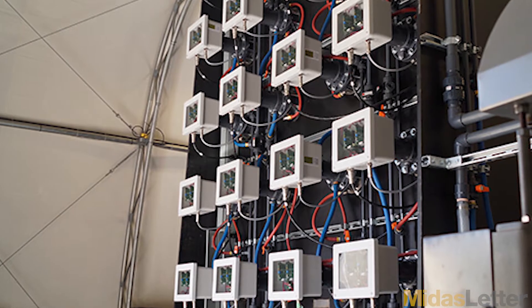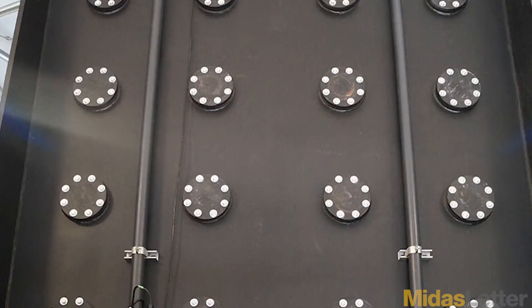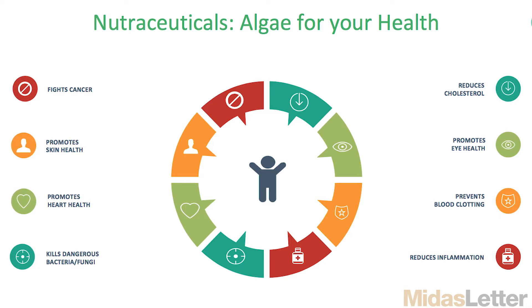What does your revenue picture look like going out 12 to 24 months? We've just completed our reverse takeover event — this morning I pushed the buzzer on the TSX. We'll be building our first commercial-scale plant at Stelco, a large greenhouse gas emitter committed to the environment, consuming around five thousand tons per year of CO2. We're also working with Markham District Energy, building a smaller plant that will produce hundreds of tons of nutraceutical-grade algae per year.